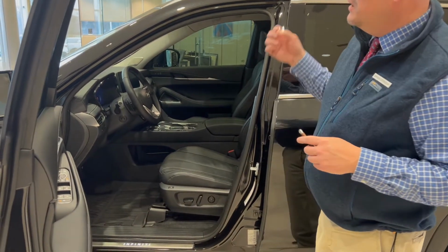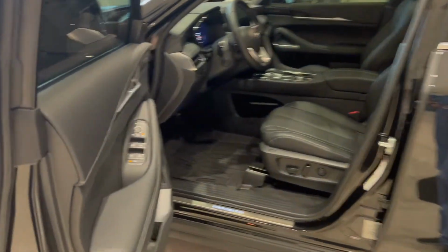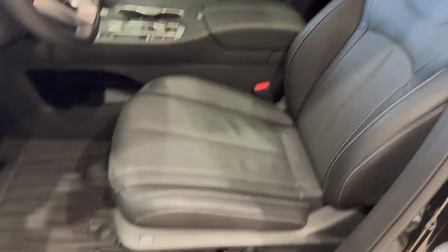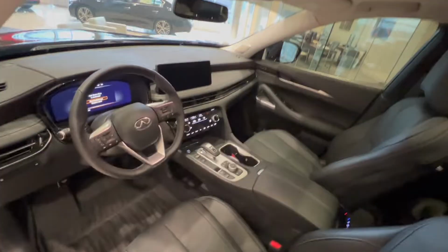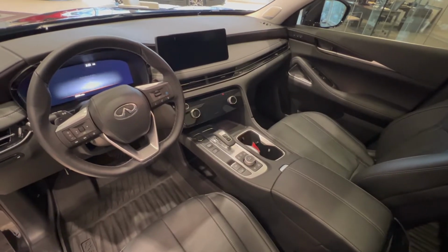As you can tell, Motor Trend magazine, in a side-by-side comparison with the Acura MDX, chose the QX60 for 3 things. 1, its overall beauty. 2, its well-appointed interior. And another thing, when we get to this back door, is the amount of space that you get in the rear cargo area and in the 3rd row.